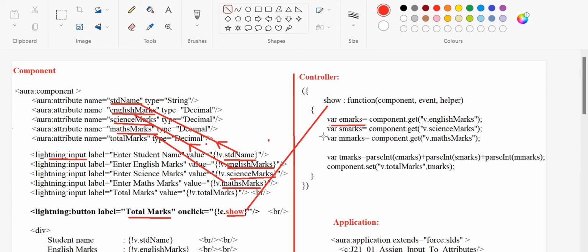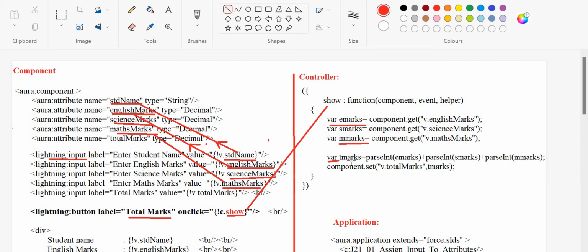Component.get science marks, which I store in variable smarks. Component.get maths marks, which I store in variable mmarks. Now emarks holds the English marks, smarks holds the science marks, mmarks holds the maths marks.